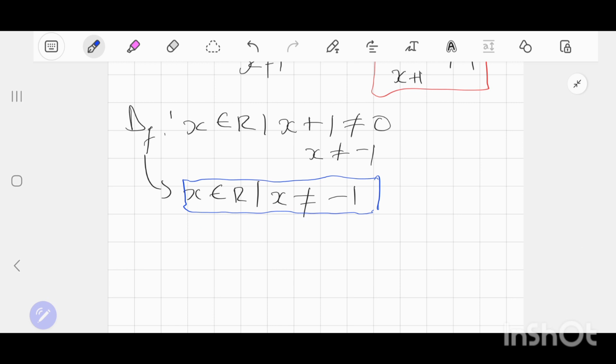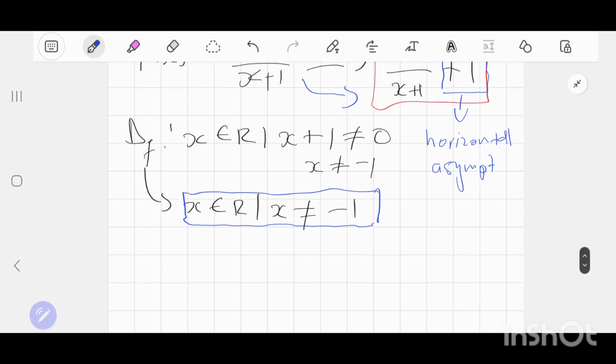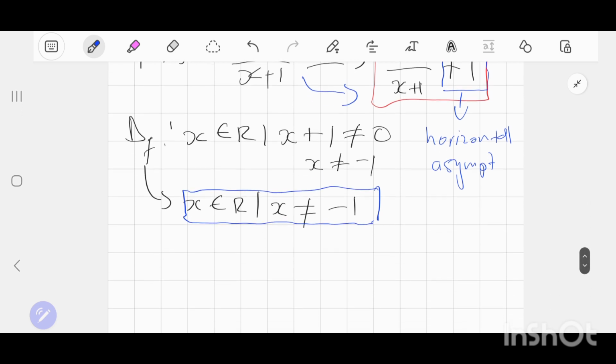Like, with me, okay? Our range is can be written in this format, meaning our range only has this restriction, because remember, what does this constant represent? This will represent your horizontal asymptote. Meaning at some point it will be the one that will restrict our function along the y axis. Are you with me? So this means now our function's range is going to be like this.